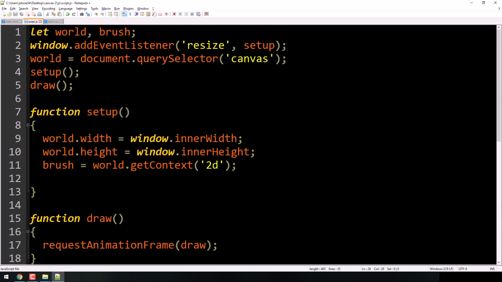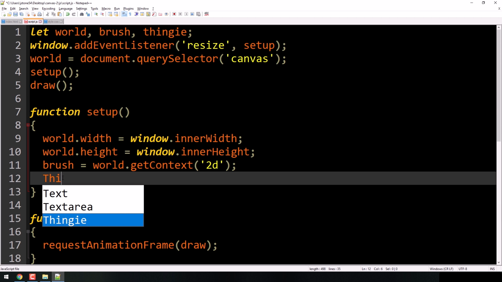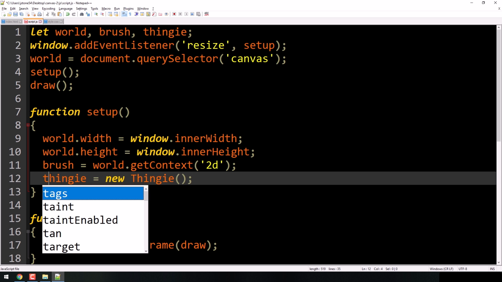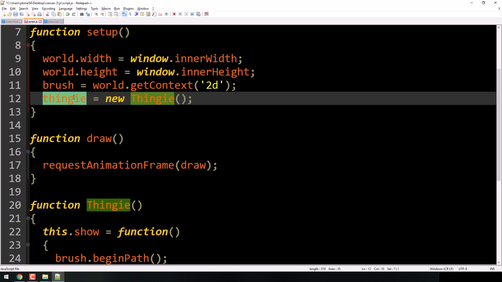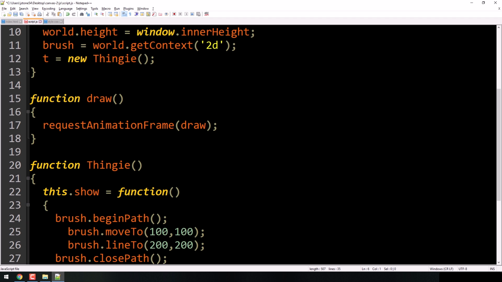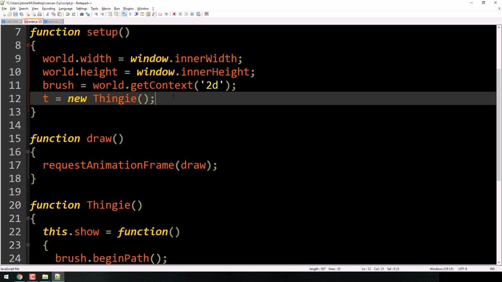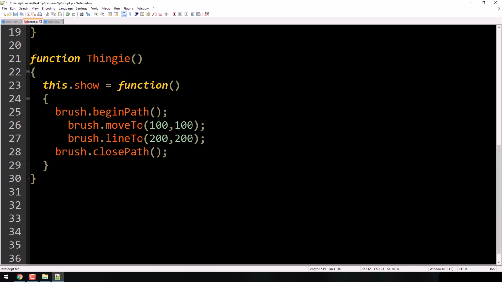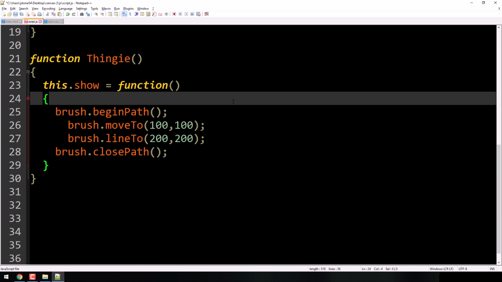So let's make a thingy object. And in here, we'll say thingy equals new. Oh, sorry, that should be lowercase. I'll fix that in a minute. Thingy, all right, lowercase. I'm going to get tired of typing that over again, so we're going to call it T, all right? So T equals new thingy, and then I want to draw the thingy in my setup function, right? So T.show, because that's what I called my little function here in the object, right? Are we clear on conceptually what I just did there? You may not understand that moveTo and lineTo yet, but the rest of the object stuff we did there.